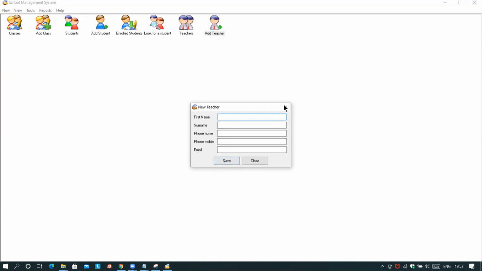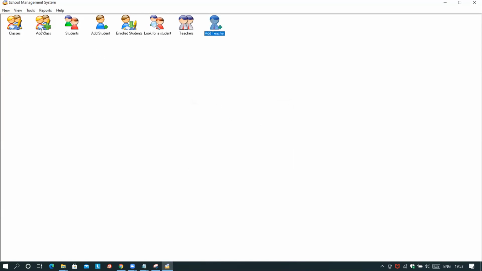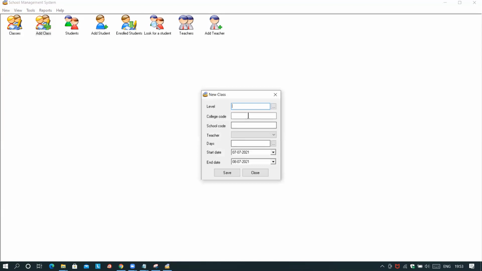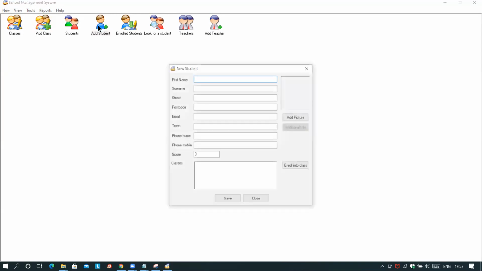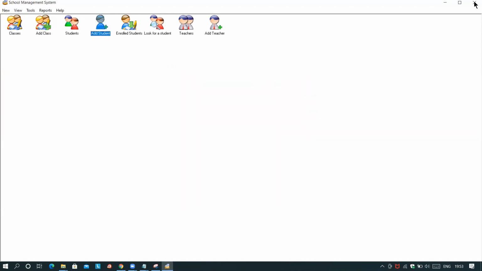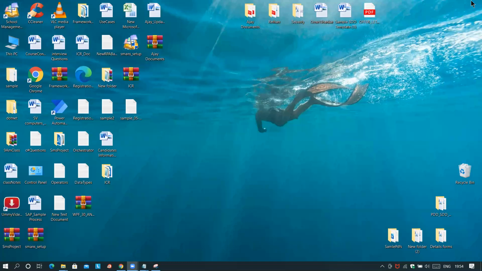After completion of this, go to add class, update 5 rows of data. After completion of this, update the 5 rows of student data. After completion of that, finally close this application.